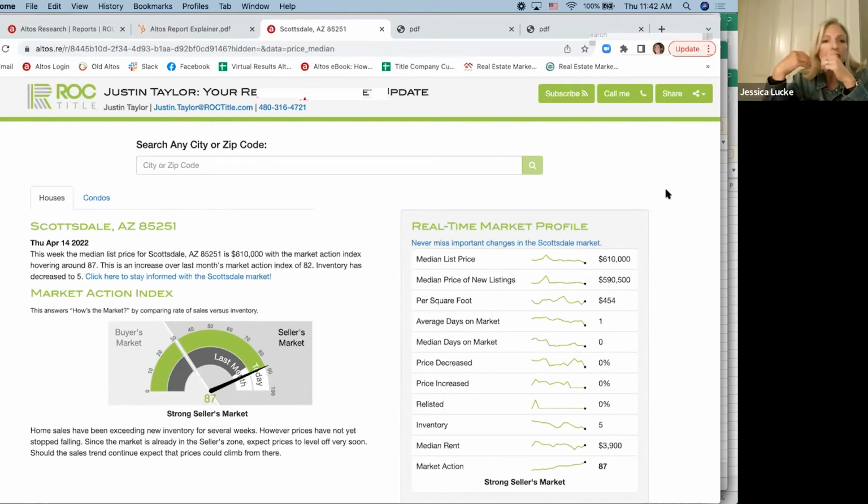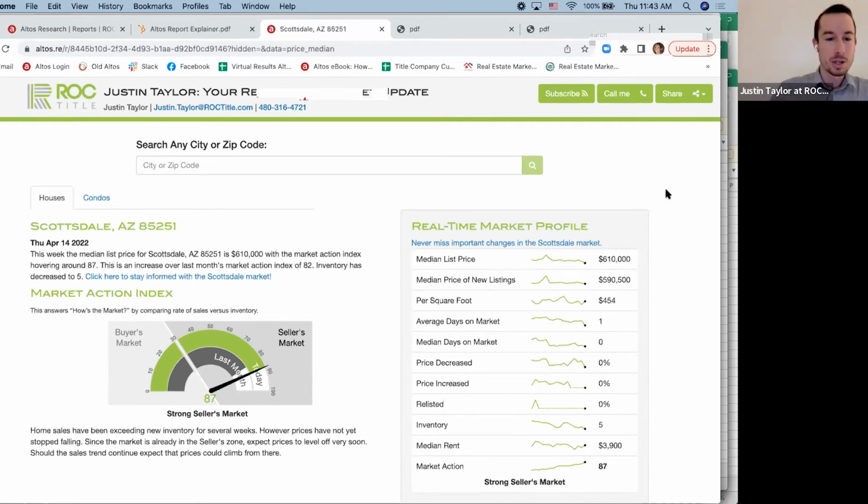Yeah. So this is a resource being provided to you by Rock Title. If you want to have your own branding, it's more than just your own branding. It's having your own set of reports, also adding contacts, distributing it via an email, right? There's a whole system behind it, and that would be a direct account with Altos Research. So this is a nice resource that you don't have to pay for, that you would if you want to have your branding. Absolutely. And if you guys stay on the call, I am going to go over 7 ways you can incorporate this where it's a little bit more of your branding and you as an agent. So stick around for that.